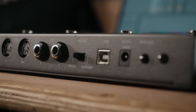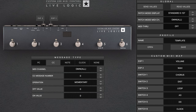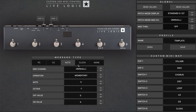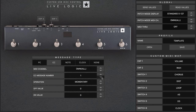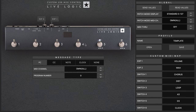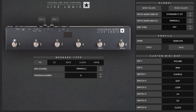There are also two available expression pedal inputs. Setting up your custom configuration is done using our free PC or Mac software. It's a really simple graphical view of the foot controller with the ability to choose the message type, set minimum and maximum values, and whether the switches toggle or are a momentary press. It's all designed to be as flexible yet as simple as possible, so your MIDI controller is no longer the barrier to doing what you want to do with your rig.